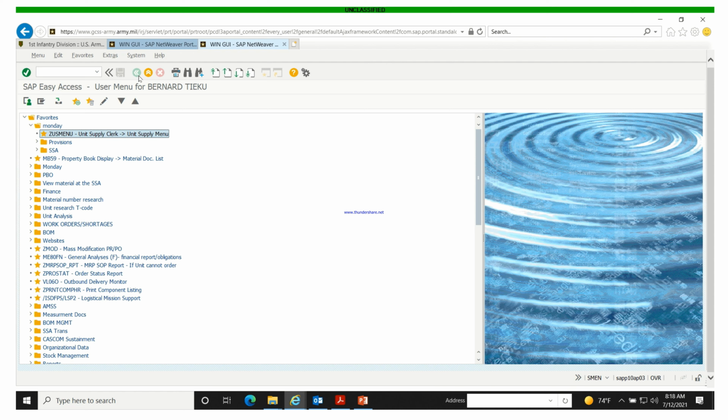This is going to help 92 Yankee guys to have total control over their class 9 and class 2s. But I'll do a video to show you how you can put both of them together and do your analysis. You can export it to Excel to do your analysis, or you can do the analysis on IWBK, because IWBK works just like Excel. It can perform the basic computations and can do the basic analysis that we need. It's not highly advanced like Excel, but you can do the basic computations.